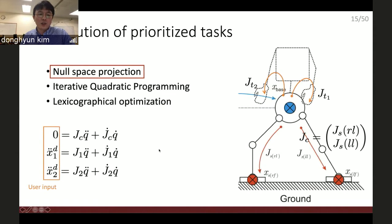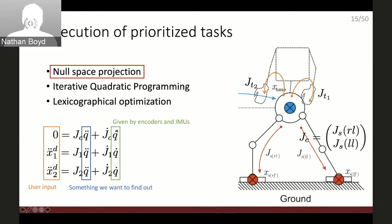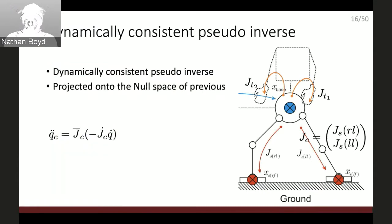So here is the user input. It starts from the contact. Contact is defined by that the contact point must not have any acceleration. There is no motion. And there is the desired motion for the first task and the desired motion for the second task. Can you see my cursor? Okay. And something we need to find is the configuration acceleration. And this part is given by the encoders and IMU. This is the velocity of the configuration.